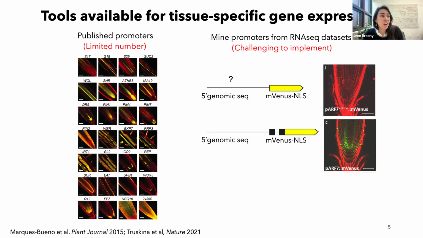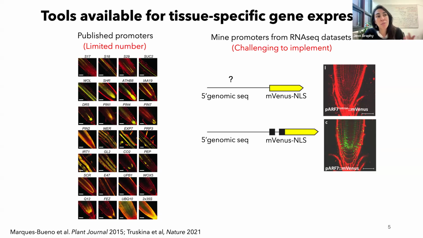What you're seeing on this slide are just images of the root tips of some of these plants that people have made to characterize promoters. You'll see where the yellow fluorescent protein is expressed within the root tip. But I think hopefully what you can appreciate from this image is that these libraries of characterized promoters in plants are relatively small. They're only really available for some of our model plants, and even then, it's unlikely that you will have exactly the pattern that you want from a characterized tissue-specific promoter like this.